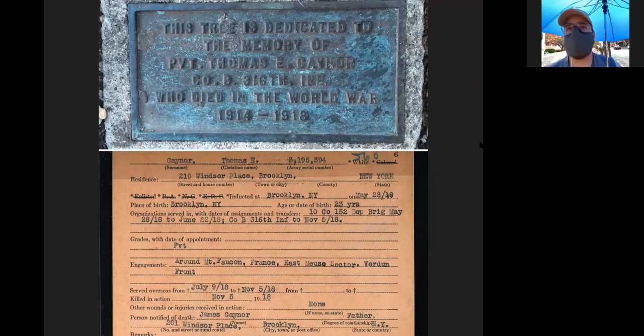And we'll notice that a lot with the people who are commemorated, the people from Brooklyn who died in the war. Huge numbers of them died just in the last few weeks of the war during the Meuse-Argonne offensive. So this massive push in the fall of 1918, and many of the units that were sort of born in Brooklyn, and I'm just going to take my umbrella down for a second. Many of the units that were born in Brooklyn, and some of them actually born out of the 14th Infantry Regiment. I say born out of because these units were essentially militia units, and so they were reorganized into the regular army and renamed. So many of them actually went into the 27th Division. So some of the units you may have seen on the plaques, including the 105th Regiment, the 106th Regiment, they were actually in the 27th Division.